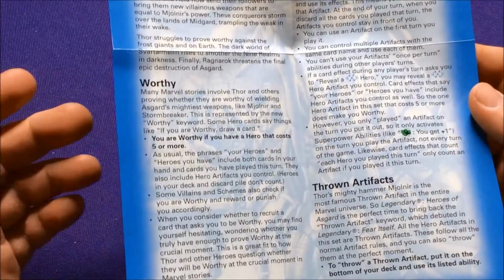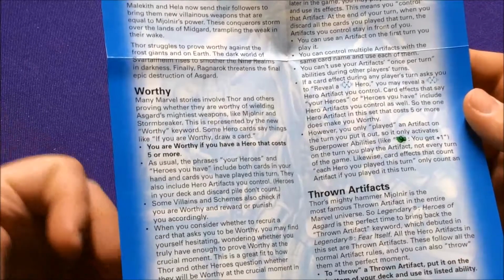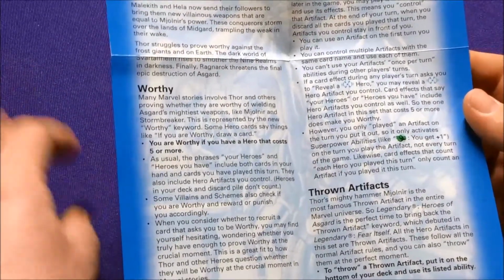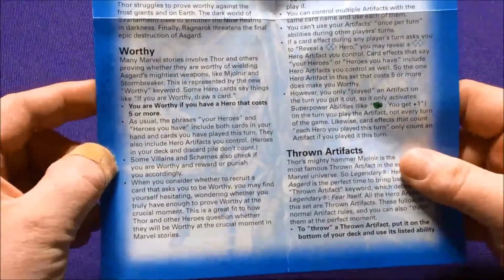So yeah, if it says are you worthy, you could just show a hero you have in your hand that has 5. Or if you've already played one that has 5, it doesn't have to do that. It's not like a combo ability where you have to play one before it. It just checks at some point, like, oh, do you have one of these?